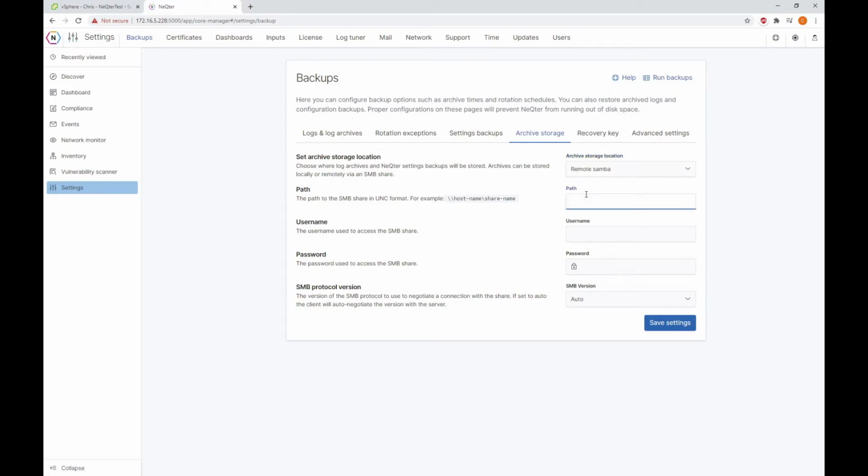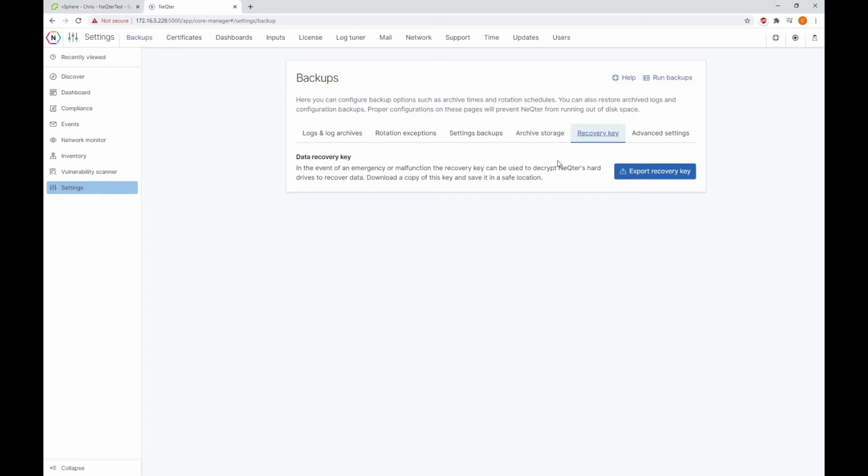So for example, if your domain is, let's say, DC1 at a share file of file1, you're able to go into that file. All you need is a username and password in order to access that particular file. And then you're just going to have to tell which SMB protocol version you're using. Currently, when you start off, it's going to be on auto, but we highly suggest that you pick the exact version due to the fact that auto has had experiences in the past where it doesn't work properly. So make sure to pick which version you want and then save your settings here.